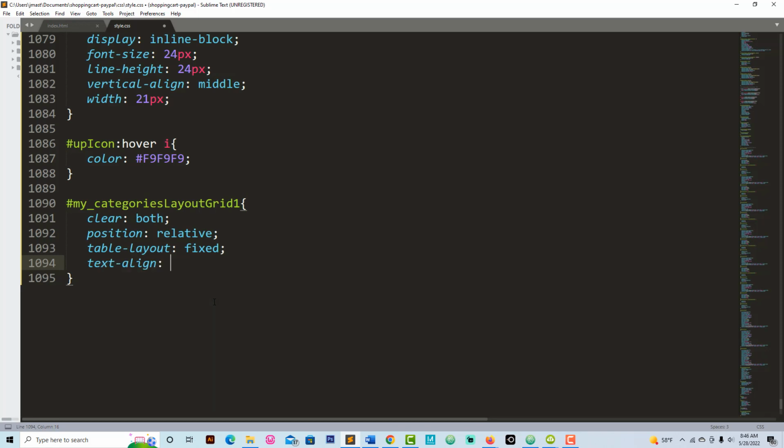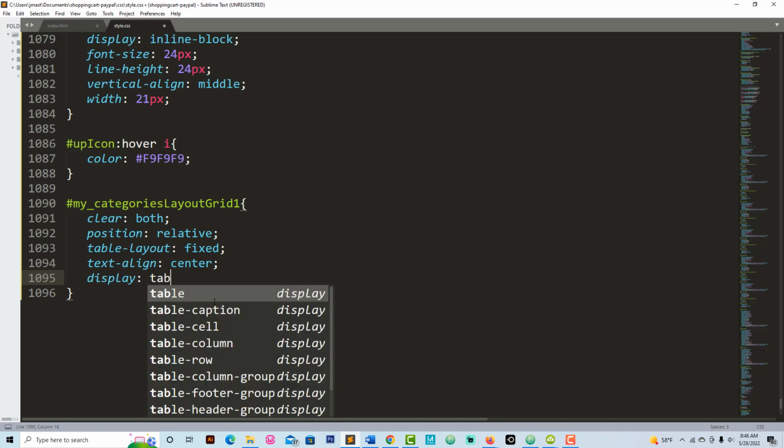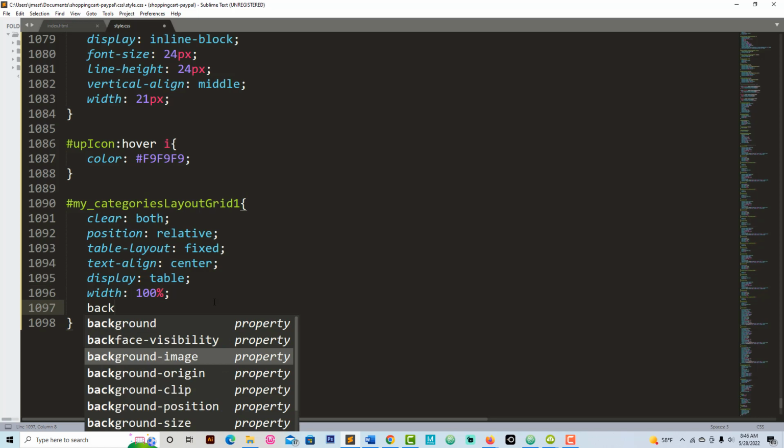Text, we need a text align center, and we need to display. We want to display table, also in the width of 100%. We need a background color.